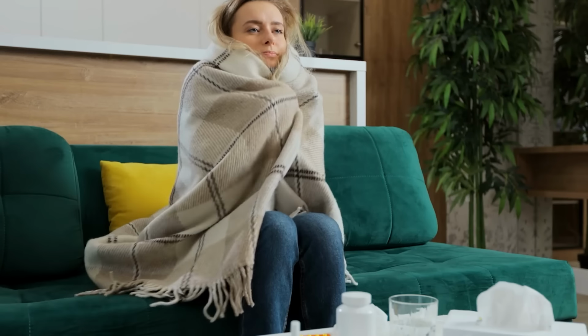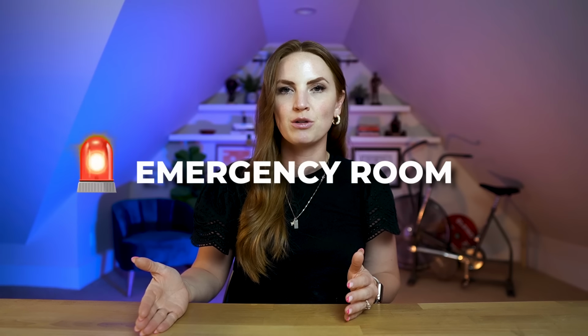The alarming part about febrile neutropenia is that, well, when your blood counts are low, a lot of the common signs of infection, like redness or pus, they're not there anymore. But you will still have a fever. Sometimes a fever is the only way you can catch a life-threatening infection. So if you're getting chemo and you have a fever, you need to go to the emergency room ASAP. This could be a very serious situation and you need to seek out help.